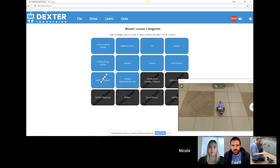So if I go to Learn, if you do the first column, you have 3 chapters in here. They do not require any sensors. And then the others are for the sensors that you may or may not have. We have a lot of sensors. Not all of them have their lessons written for, but we already have quite a few in there.